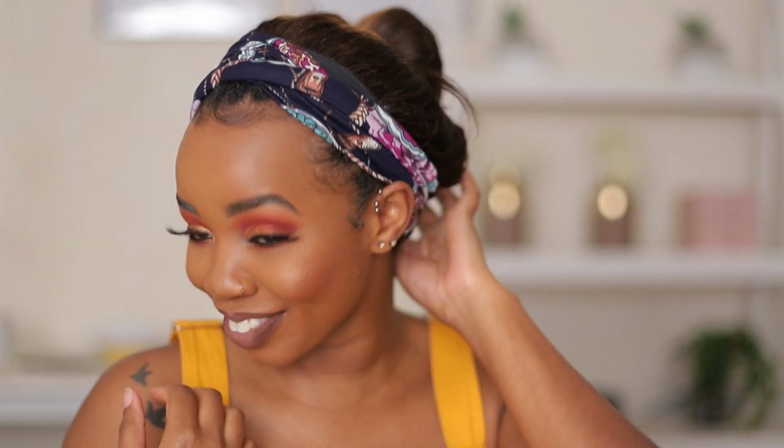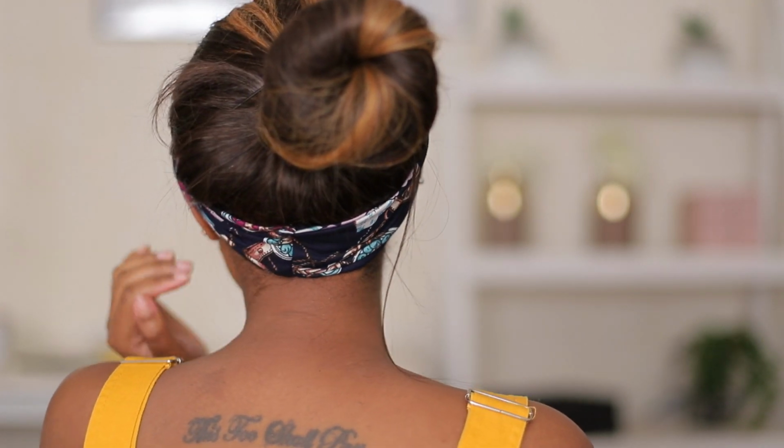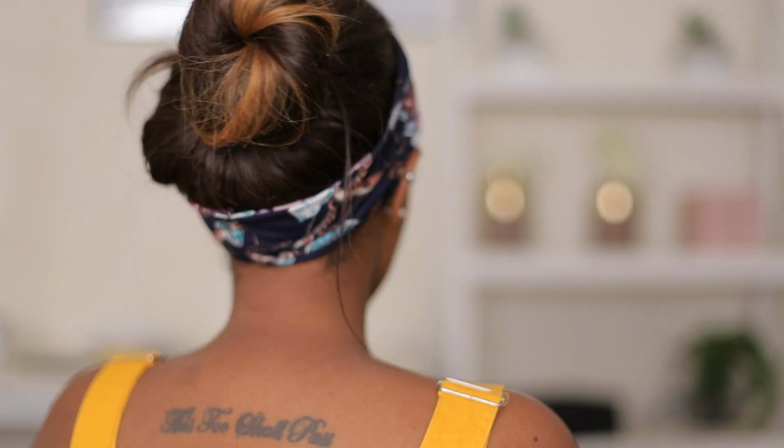So guys, here we have a bun moment. This is so cute. This is like a messy bun. I think I would say this is a messy bun. So I want to show you guys the back. I hope it looks cute, because you know me, I can't see the back, but I think it does. So again, you can just even wear it like that.